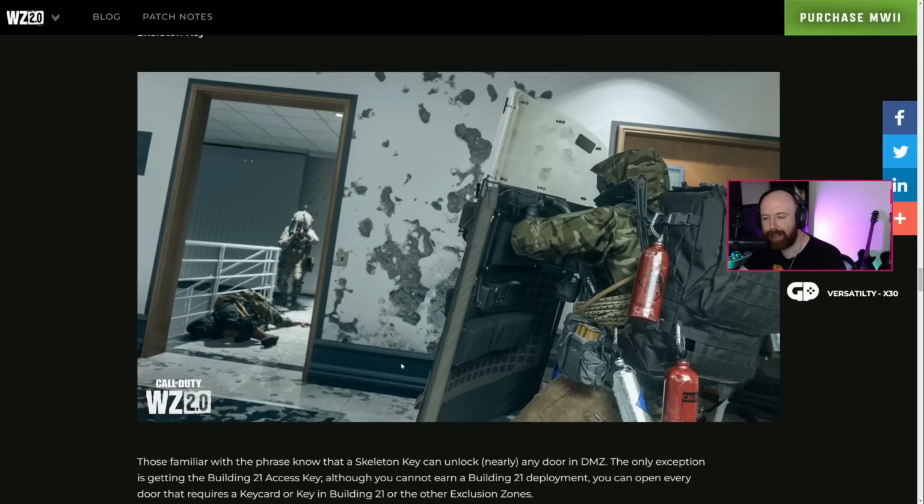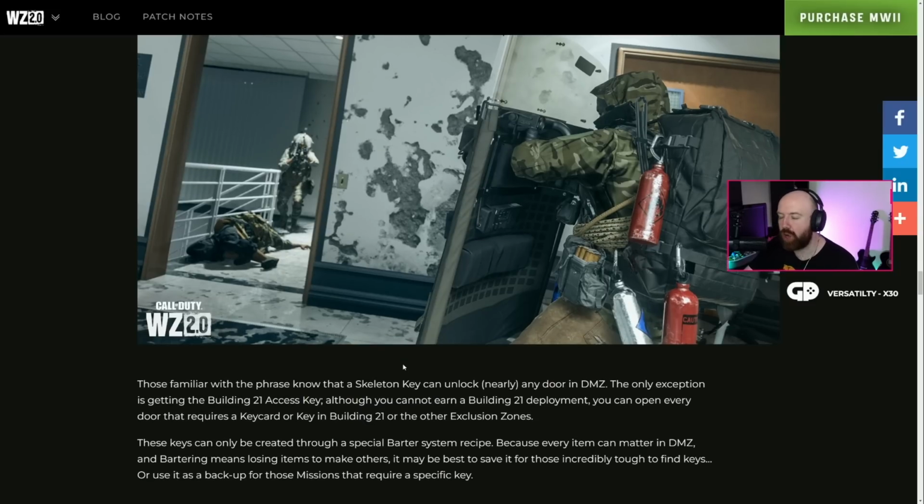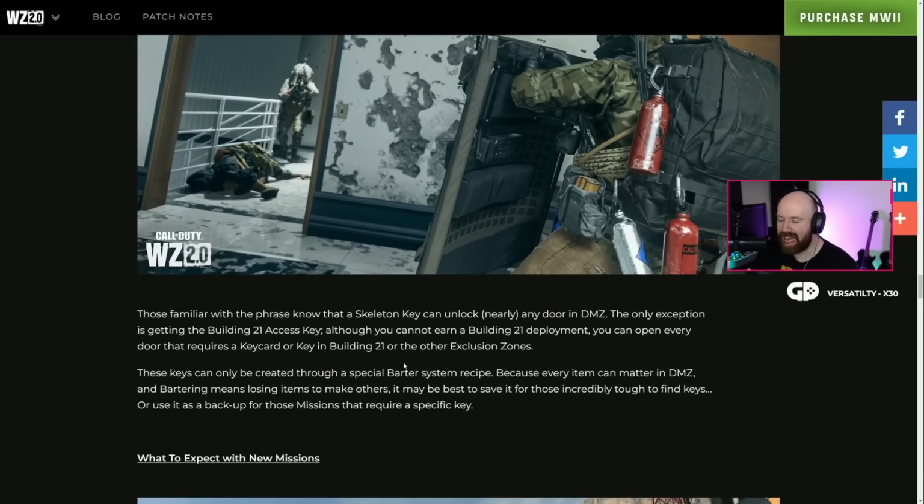A skeleton key. Those familiar with the phrase know a skeleton key can unlock nearly any door in DMZ. The only exception is getting the Building 21 access key. Although you cannot earn a Building 21 deployment, you can open every door that requires a key card or key in Building 21 or the other exclusion zones. These keys can only be created through the special barter system recipe because every item can matter in DMZ and bartering means losing items to make others. It may be best to save it for those incredibly tough to find keys or use it as a backup for those missions that require a specific key. This is going to be massive.